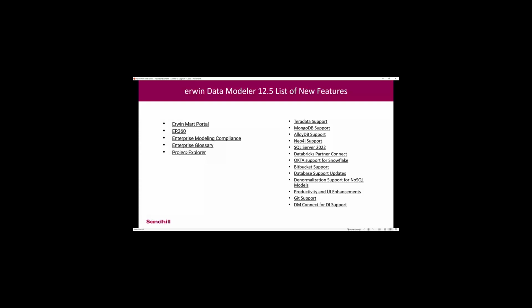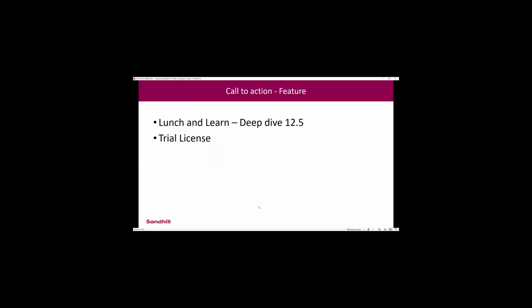On the left-hand side, this is the big functionality that was added to the tool, but there's also other functionality or database enhancements that have been added to 12.5 as well.